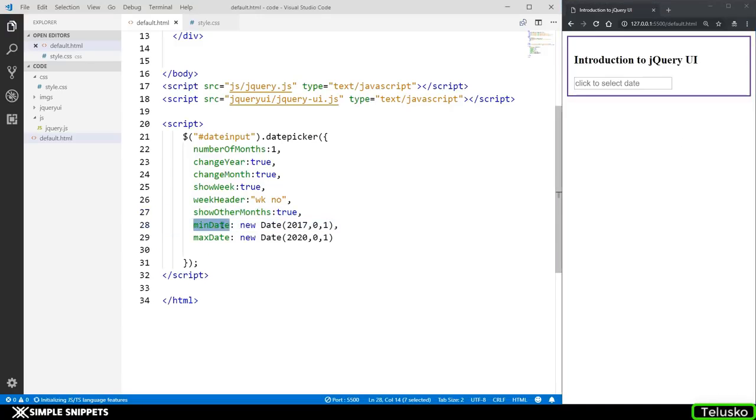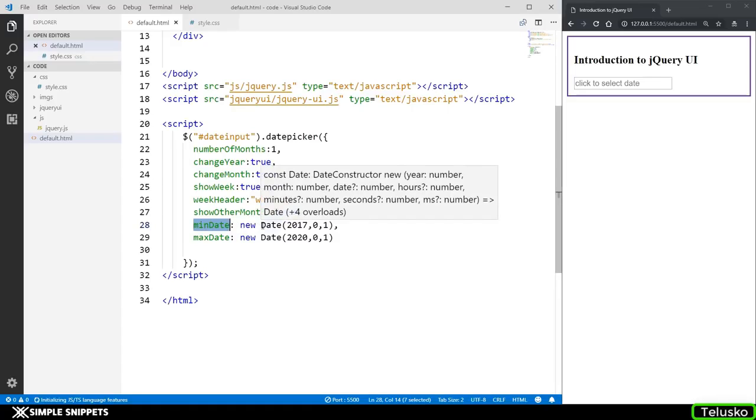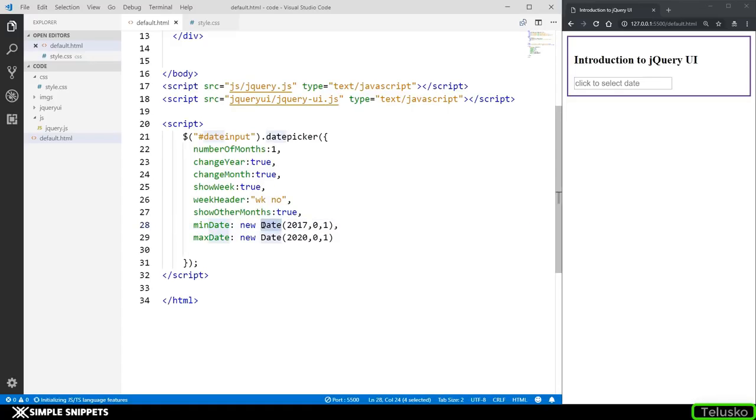So this is the minDate property, and here it takes a date object. Date is a predefined object in JavaScript. We've not really talked about that in this video tutorial series, I suppose, but I'll drop a link in the video description. We've talked about objects, so I'm pretty sure you'll easily understand it. The way we create an object is by using the new keyword, and then we pass the year number and the month number, and a lot of times numbers in programming start from 0, right? So this 0 is basically January, so 11 would be December, so don't make a mistake over here. And then this is the actual date of the day, okay? So year, YYYY, MM and DD, okay?